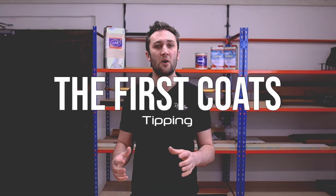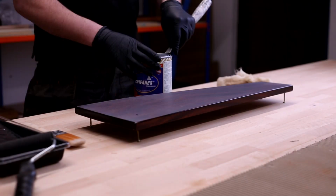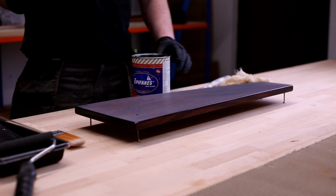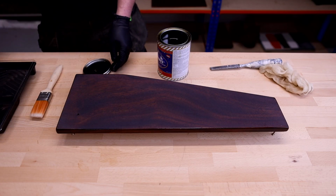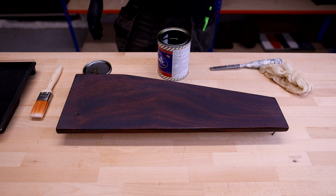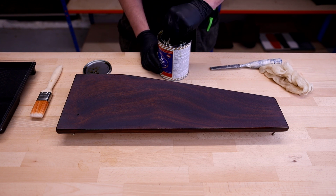Some tips on tipping. In this lesson we're going to look at what tipping is and how I approach the job. We talk about tipping all the time in varnish. It's a term that everybody uses. Do you roll and tip? Do you tip your varnish? In short, it is basically the final pass, the final go over the area before you walk away and leave it to do that all important flow out.